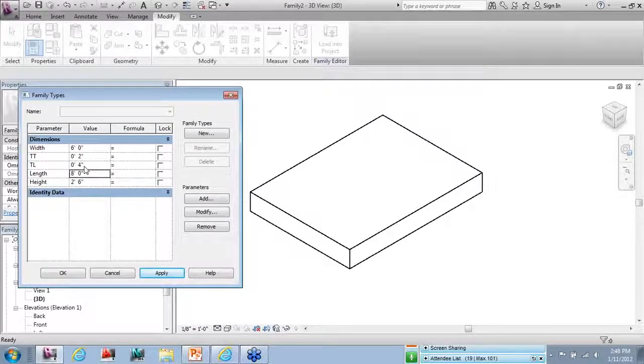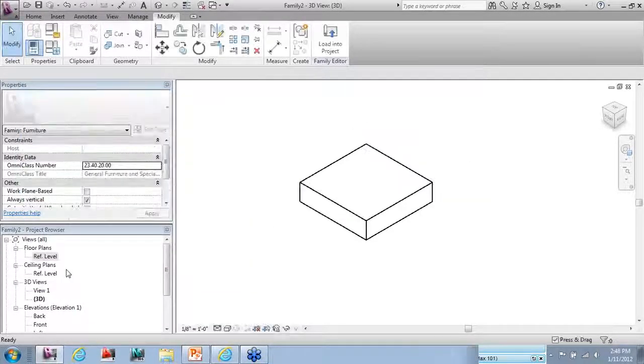So you'll notice by making these changes over here, the shape changed also. So not having to do things like, for instance, adjust thicknesses by using these push-pulls. The parameters are actually controlling the size of the shape.